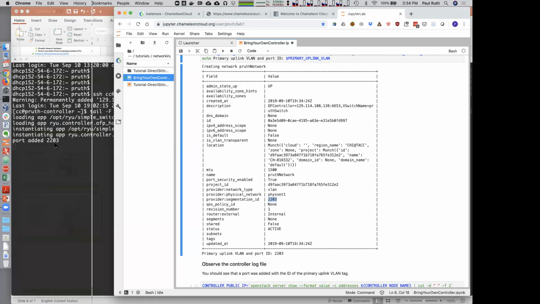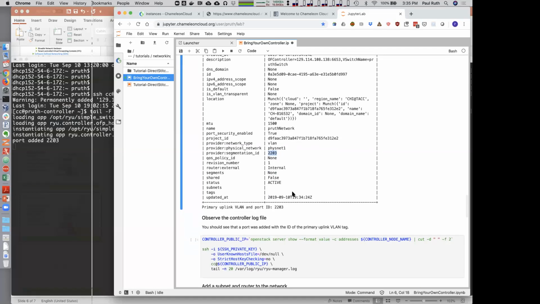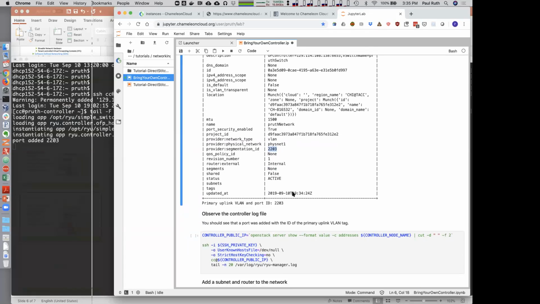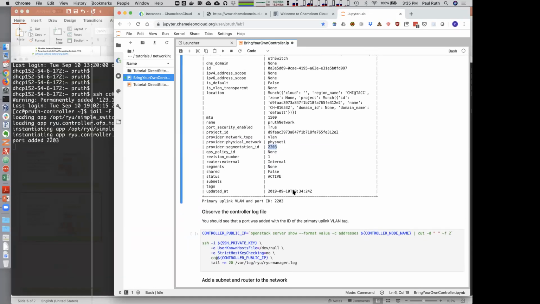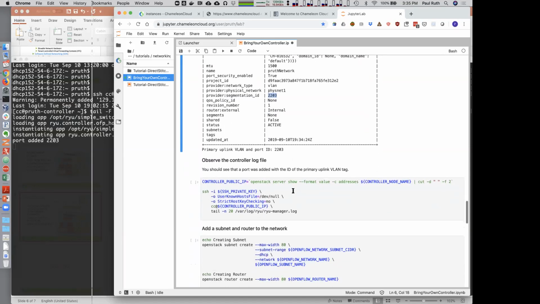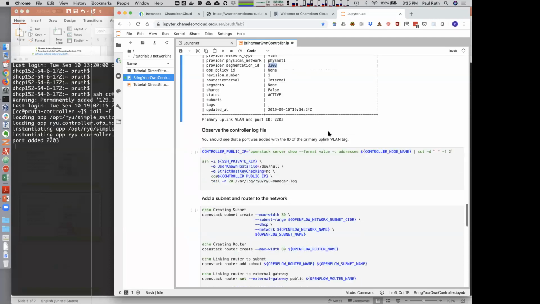That OpenFlow switch is connected to our OpenFlow controller, and it told the controller, hey, I have a new port, it's port 2203. Because of that number, you know that it's the uplink port for your switch. So now we have the switch, and we have one uplink port, and that's all we have. So it's not a very useful switch, but we'll get there, right?